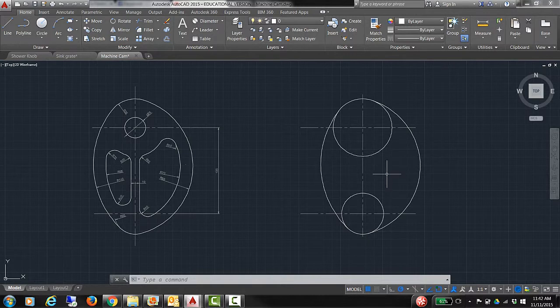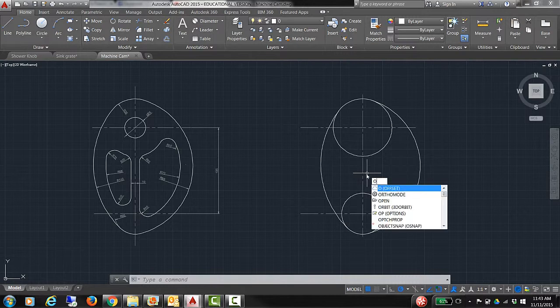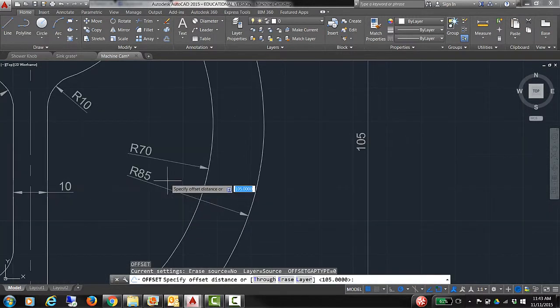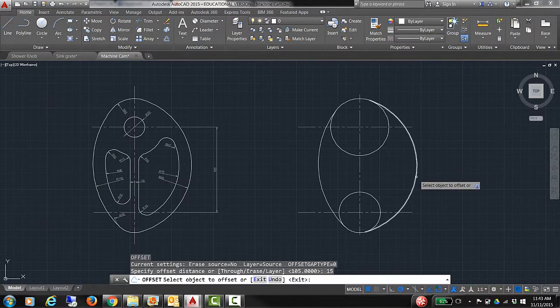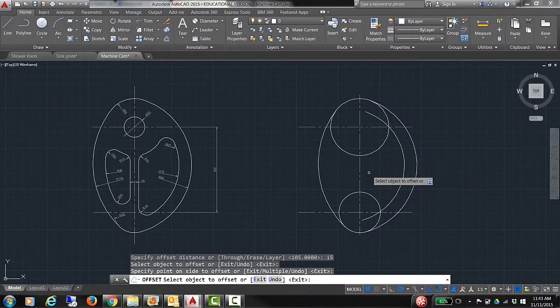Now the next part I think is an offset. We'll offset this and this inside here, so let's do that. So how far to offset? Well, if we look here, 70 and 85, that's 15, so the offset will be 15, like so, and same over here. That's pretty good.